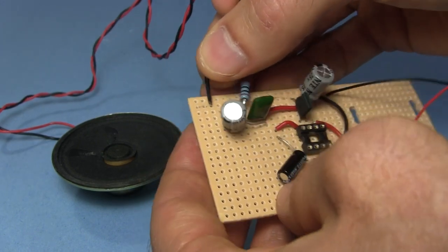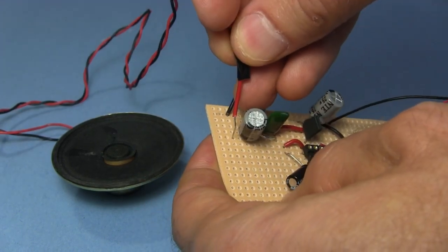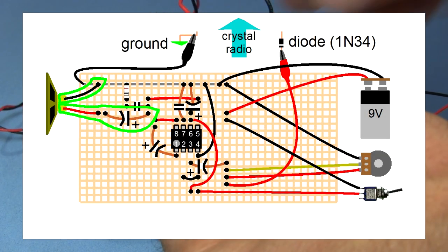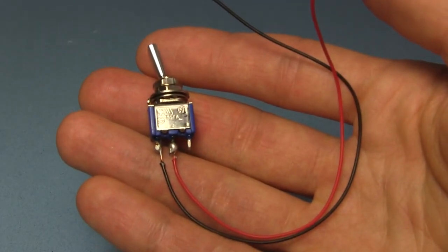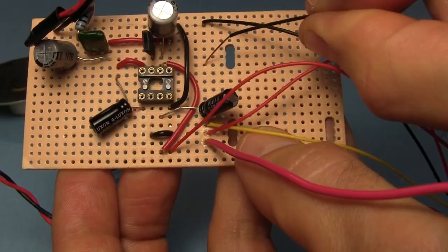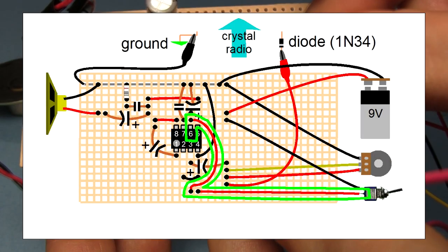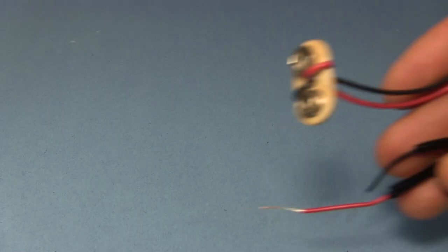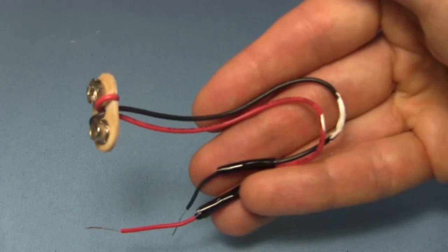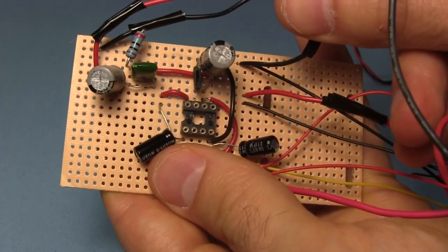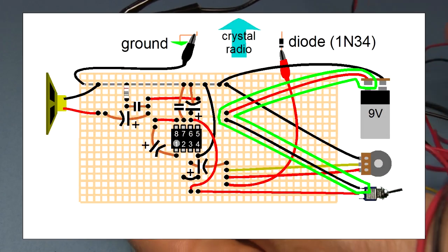Next for the speaker, I'll put the black wire here and the red wire in this hole here. The polarity doesn't really matter. That connects the speaker between ground and the negative leg of this 220 microfarad capacitor we'd put in earlier. I've soldered some long wire to two legs of the switch, because the switch will be mounted in a hole in the jar somewhere. I'll put one wire here and the other wire here. That connects one end to the red wire that goes to pin 6, and the other end to the battery positive, which we'll do next. This is the connector for plugging into a 9 volt battery. I'll put the red wire, which is battery positive, into this hole, and the black wire here. That connects the positive to the switch and the negative to ground.